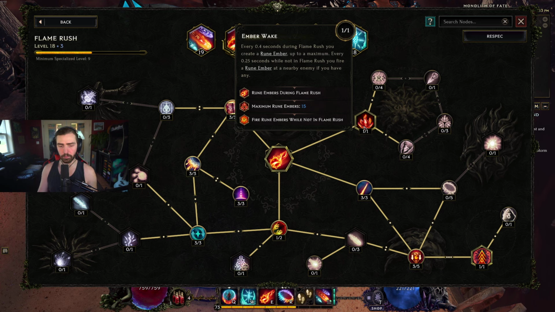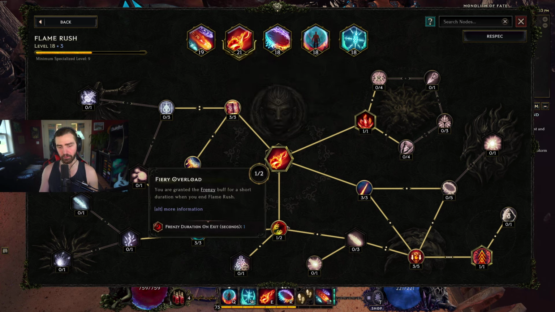There probably could be an argument to be made for just taking another second of Frenzy and getting more cast time. I might do that in the future, but for now I'm experimenting with this, and I will get my other point and probably put it in Smolder and Burn or Fiery Overload.